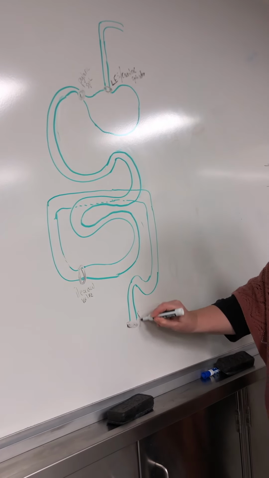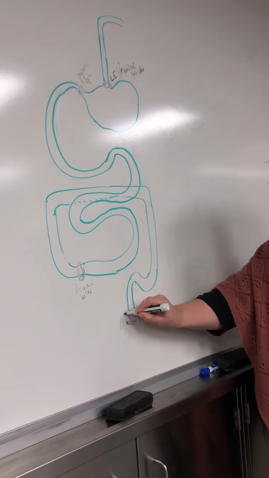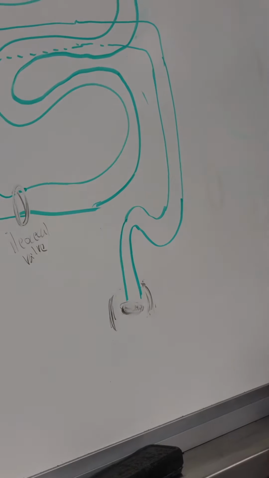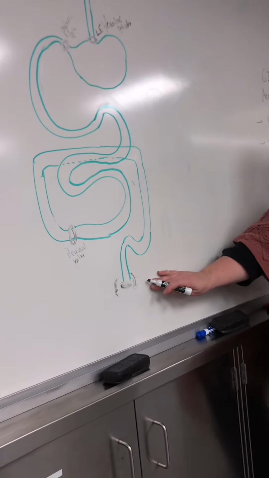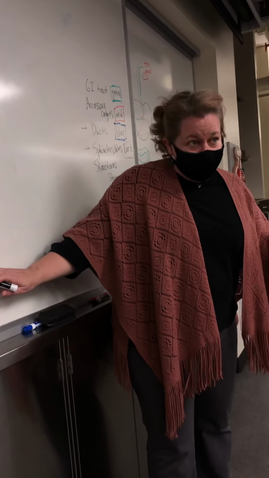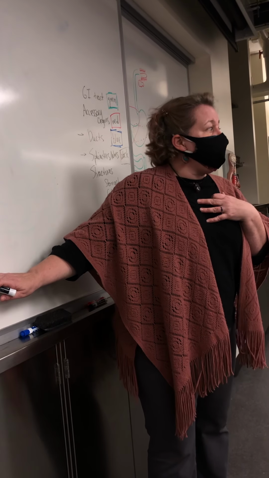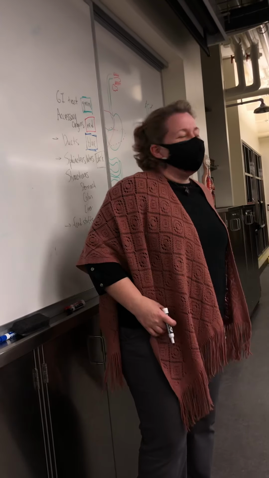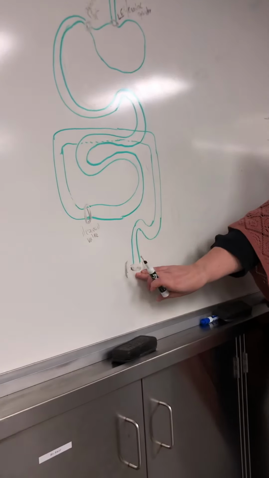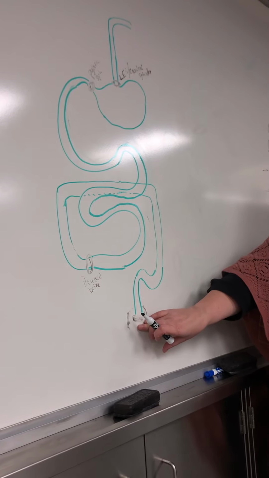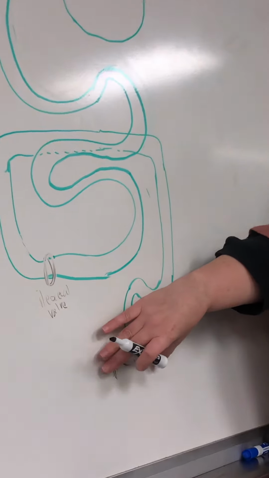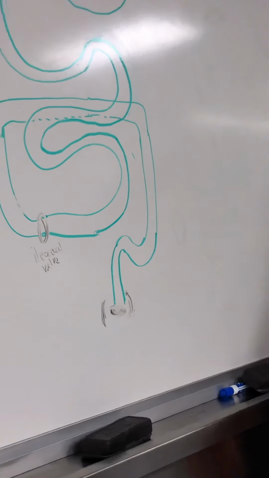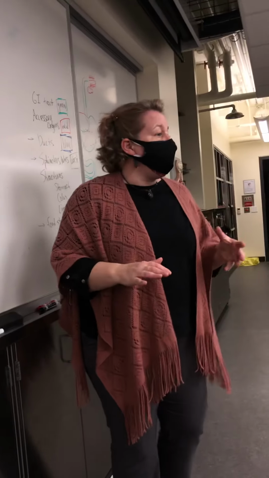It's going to be basically around here and here. Now the external anal sphincter is made of skeletal muscle. It is voluntary, so you get to control the timing of your defecation, after you're toilet trained, basically. So your internal anal sphincter is involuntary, smooth muscle. The external anal sphincter, which is around that, is made of skeletal muscle. It is voluntary, and therefore you have two levels of control over your defecation.